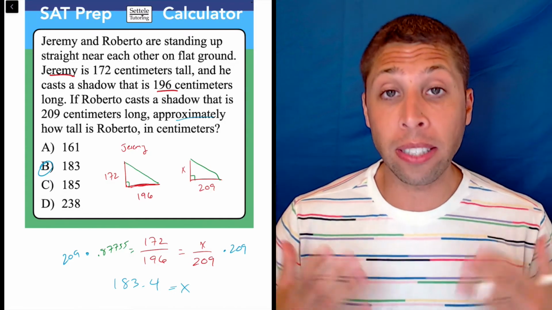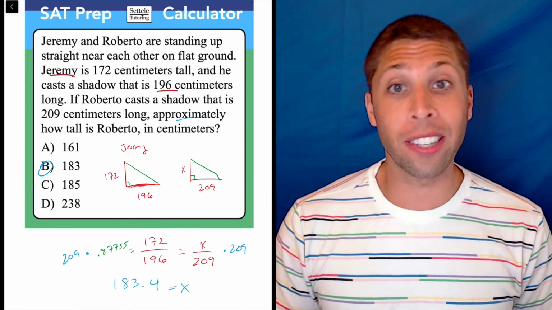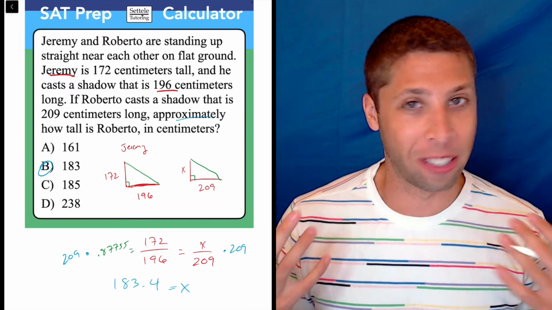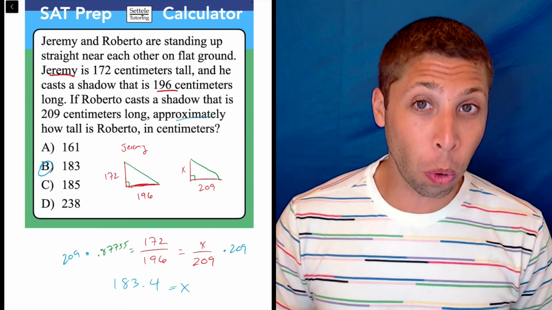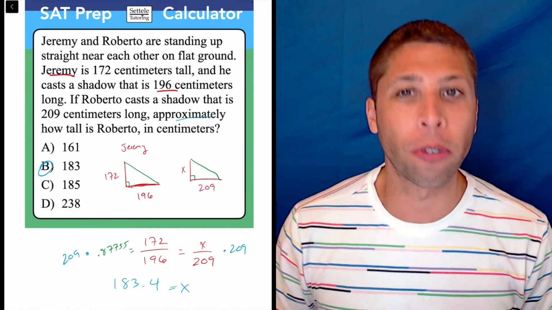So this is a very simple geometry situation. You will see this very likely on your SAT. Similar triangles are very common, so we can't be afraid of them, but what they did here is they took a story and layered it on top so that it's harder to recognize what's going on.